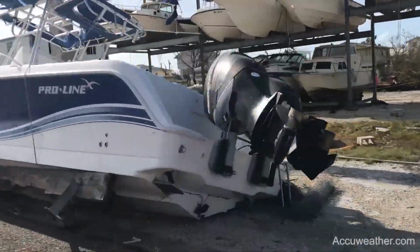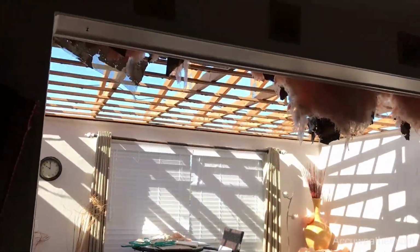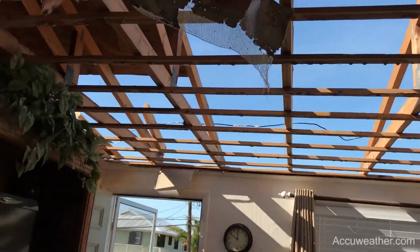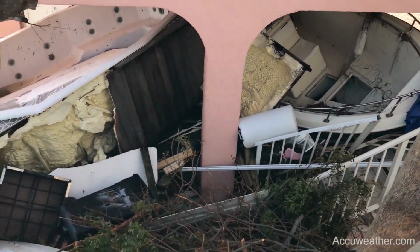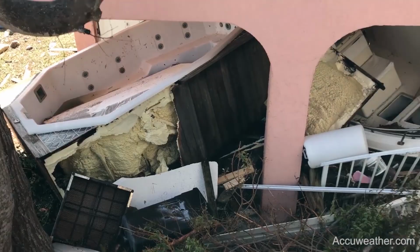It was intense, and then everything went calm. Got dead calm for a good 40, 45 minutes, and then the wind just started picking up, and that's when all hell broke loose. The roof. Took it off instantly, didn't peel it off, just took it off in a flash. Oh, you can see what it brought in. My neighbor's got a new hot tub. And his neighbor's got a new hot tub.